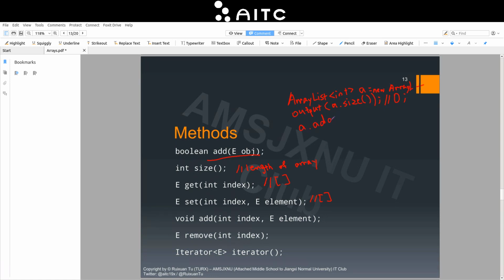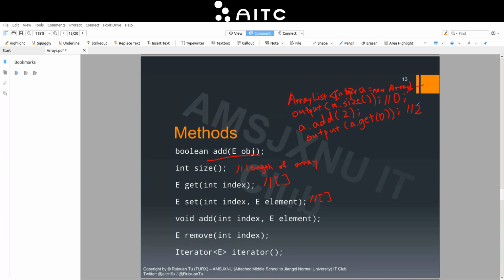a dot add an integer. This is the add method. Then we output a dot get 0, and we will get the value we added.